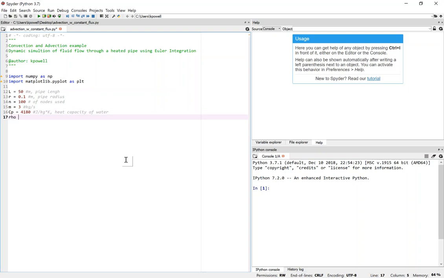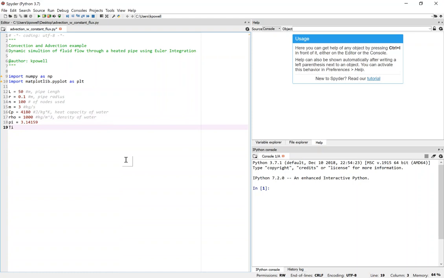We're also going to need our fluid density, which I'm going to call rho, and we're just going to round this off to 1,000 kilograms per cubic meter. And that is the density of water. And finally, we'll just define the number pi, because we'll need that.